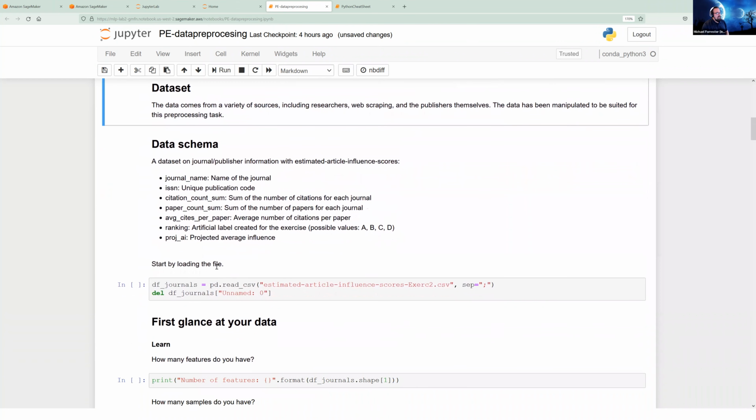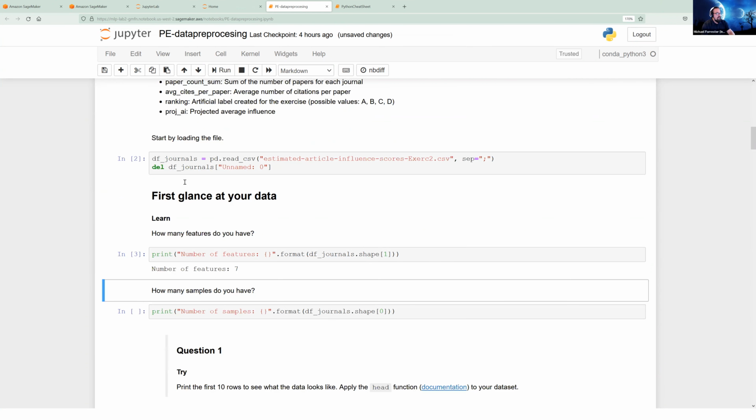And you kind of run through the rest of them, and you can shift enter through them if you want to. Here, I'm going to run the other one. And notice that went from an asterisk to a number really quickly. Now, as I run through this, if there's a print line here, it's going to print the number of features. There you go. My point to all this is that I'm not here to show you what Lab 2 looks like in detail, but you're going to create a SageMaker notebook instance, and you're going to run your Jupyter notebooks from there.